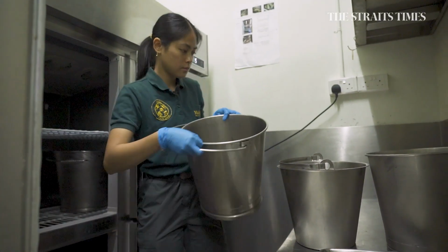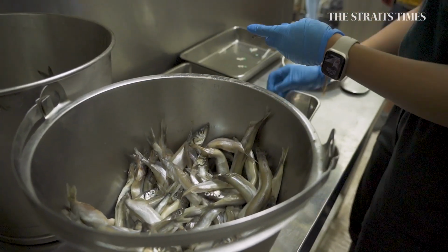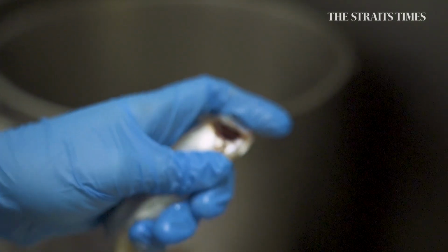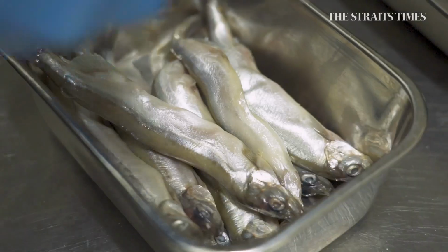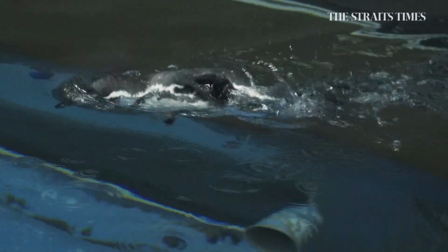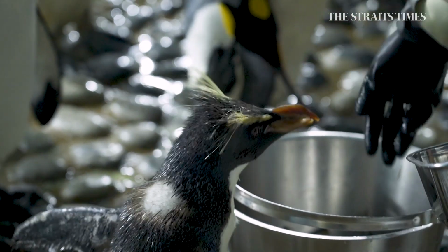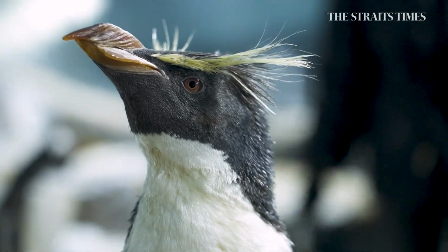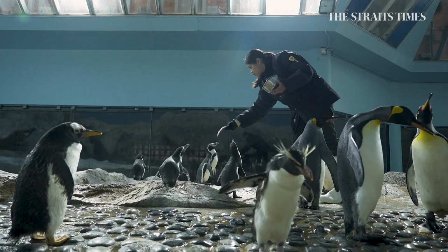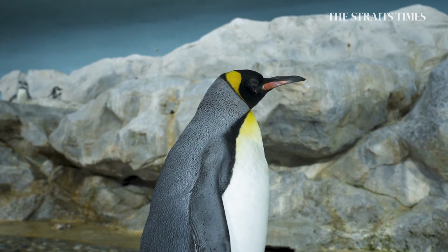To prep them for the big move, every day for 6 months starting back in October 2022, the penguins were given salt tablets to reactivate their salt glands. These salt glands were a little bit dormant all this time because they were staying in fresh water. If the penguins cannot expel this excess of salt because the glands are not working well, the salt will actually accumulate into the kidney and can create serious illness for them.